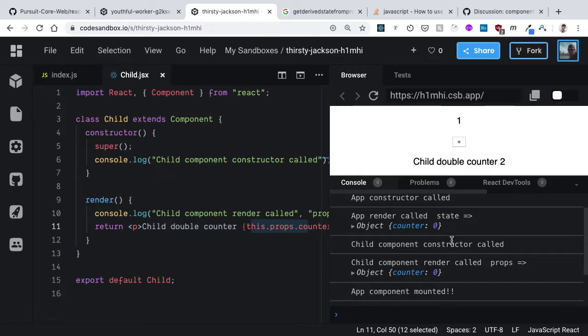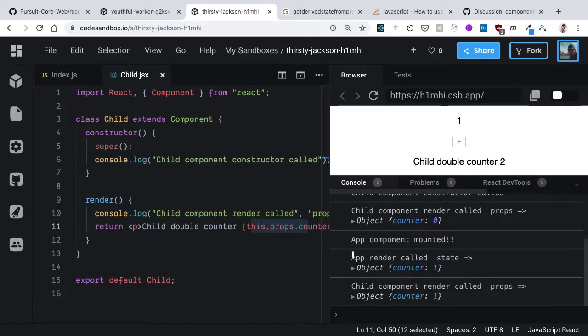We said the constructor of the child was called because the child is inside of the render of the parent. But that only happens once. Even though we clicked on this, set the state, updated the parent state, and render gets called again in the parent, the child doesn't get created all over again.